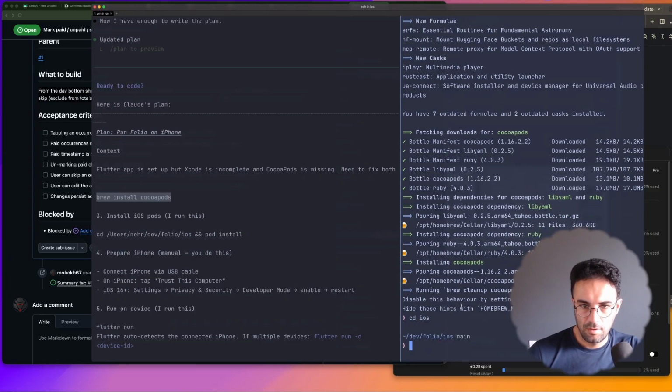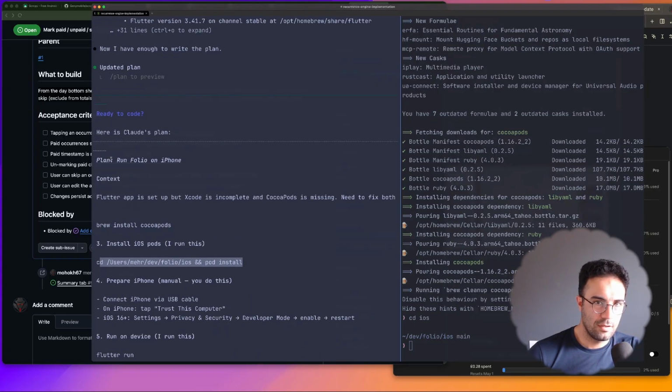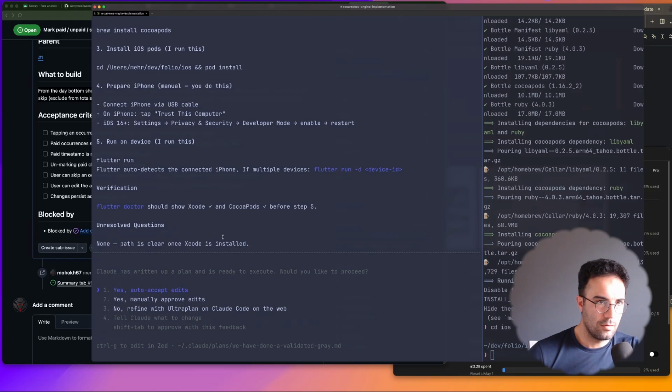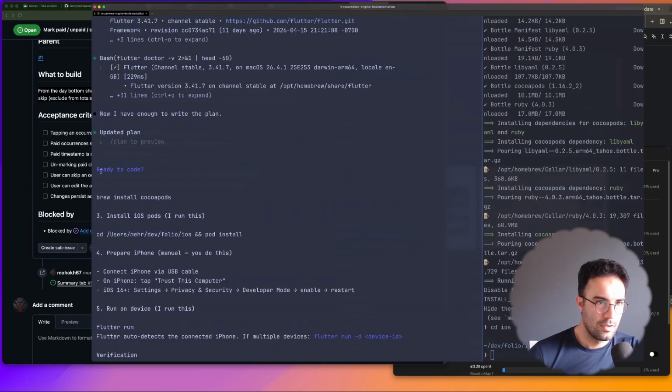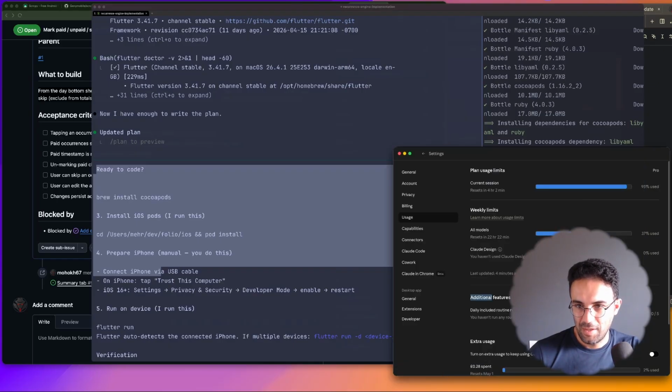iOS. And here, after here, I can just do pod install. But there were some commands here, and I think they got lost somewhere. Where are you? Ready to code. I'm sure there was something here. 1, 2, 3. Something has happened. I don't know. Where are we with this one?